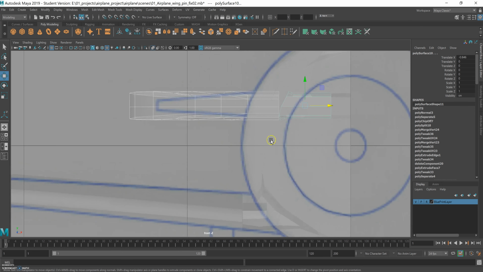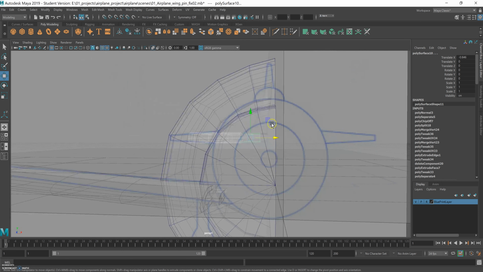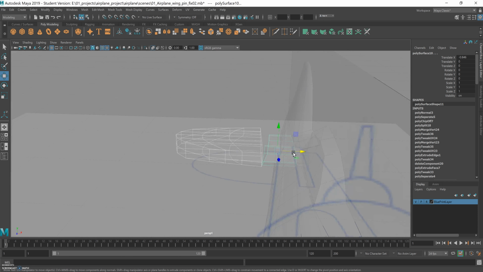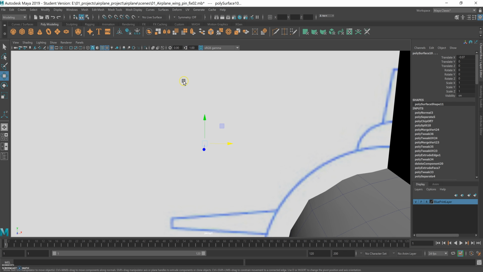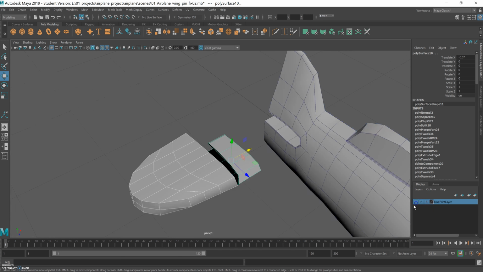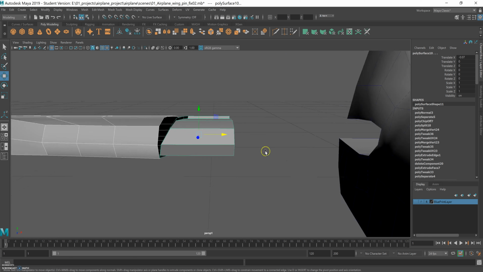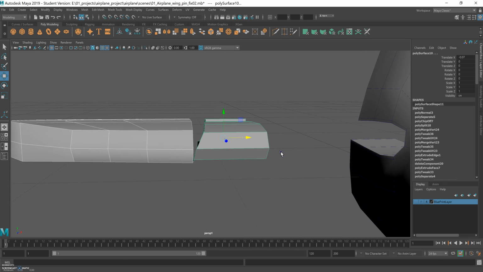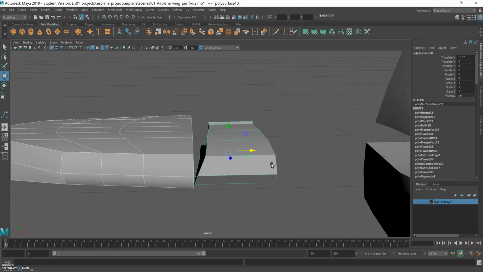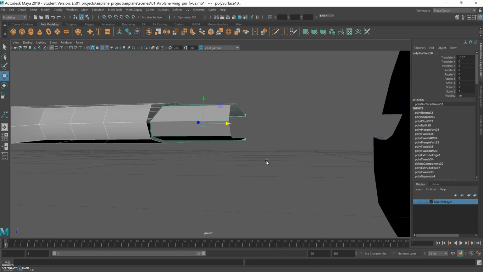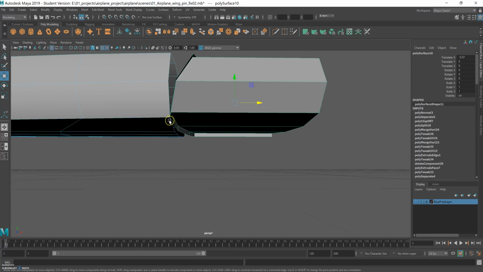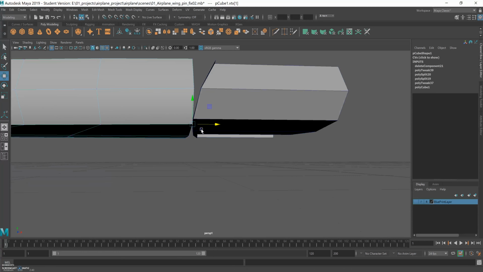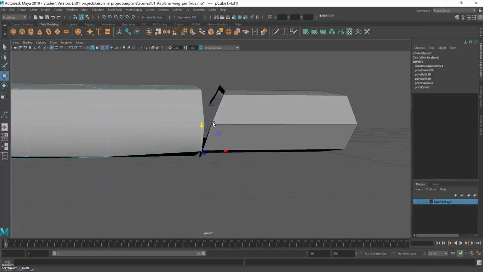Okay. I'm sorry. It works better in perspective mode. So off with X-ray, off with the drawings, and let's see the best way to connect these 2 objects. Let's go to vertex mode and bring this a bit up.